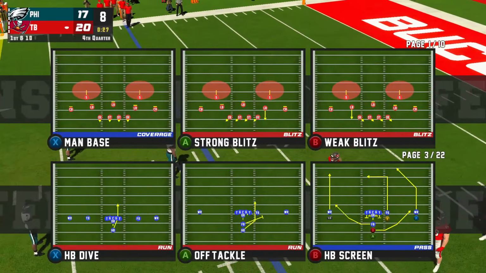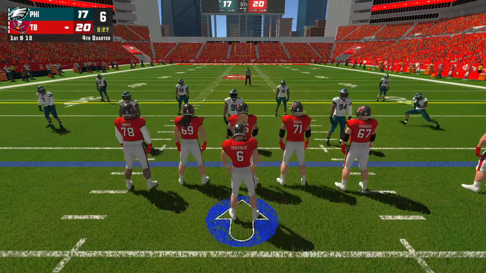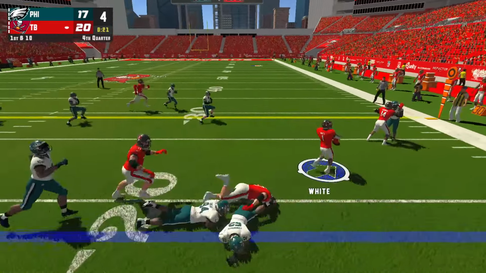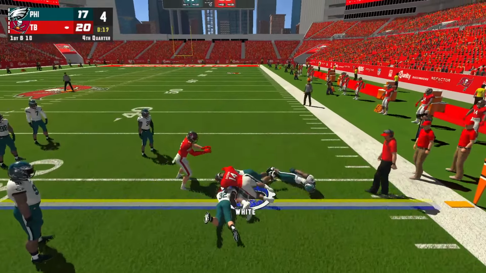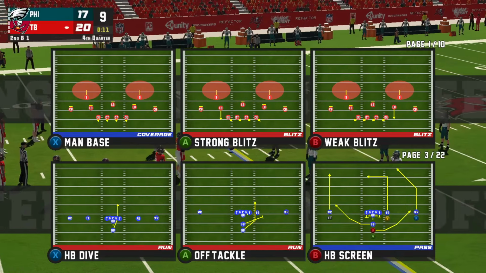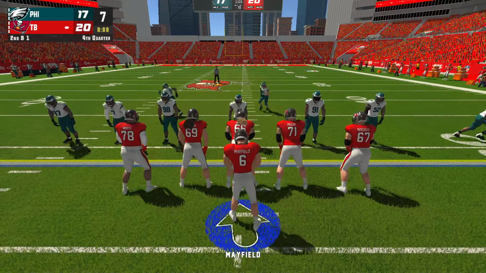So it's first and 10. Fourth quarter. They set up in an I formation. Takes the snap. Run, White, run. Oh, nice. 25. He's very close. All right, one more play, maybe. Really starting to move now. Good mixture of plays. The clock continues to tick.